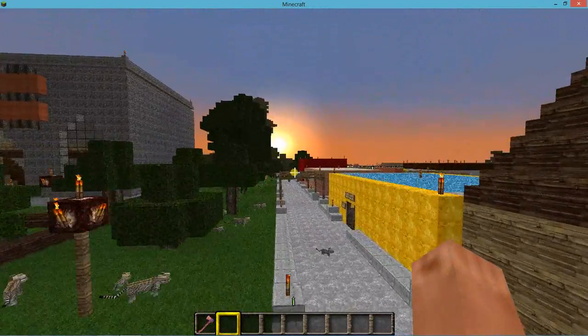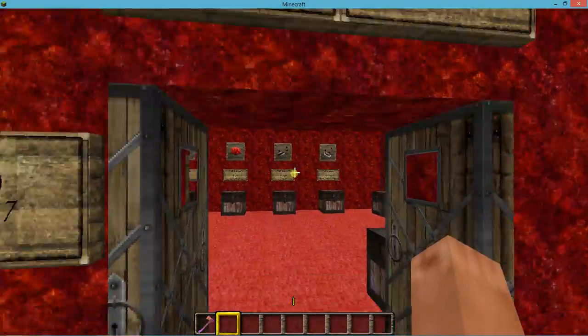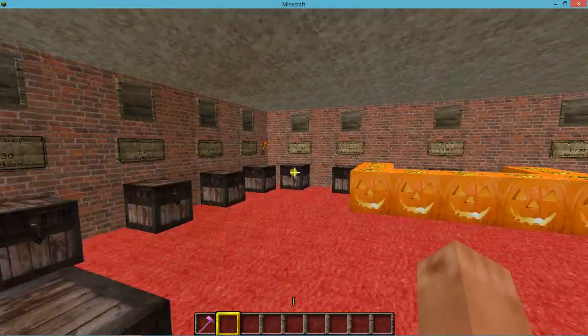So we're going to go over here, we're going to go through each of the buildings. Over here is the electronics store. Get all your redstone stuff in here. And here's the party store.